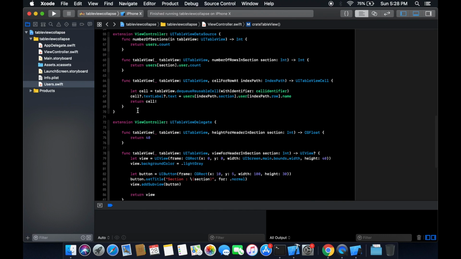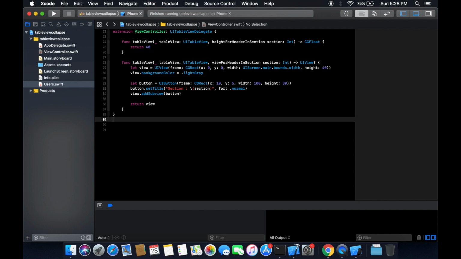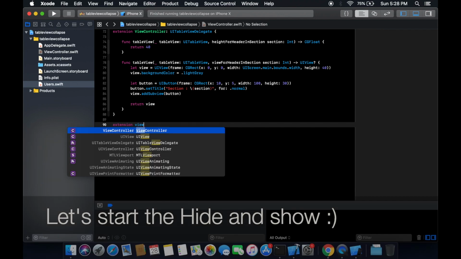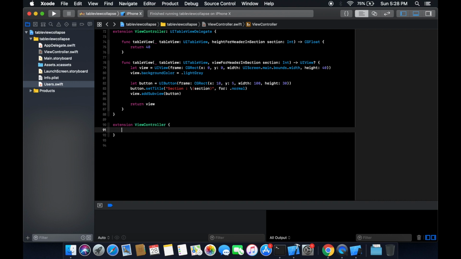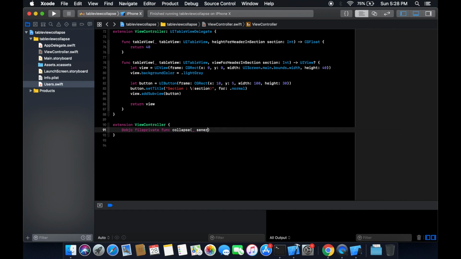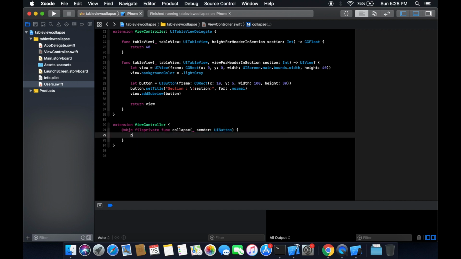Now I'm going to create an action to handle the expandable. So I'm going to create another extension, and I'm going to create a button action called collapse, and I'm going to print something inside that.